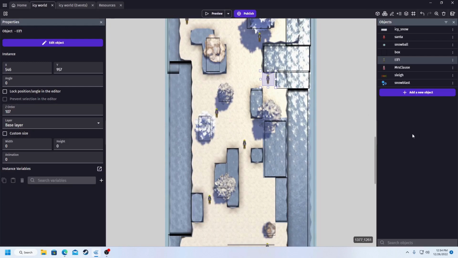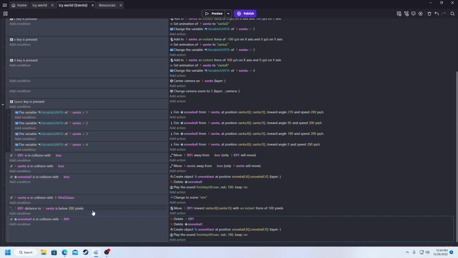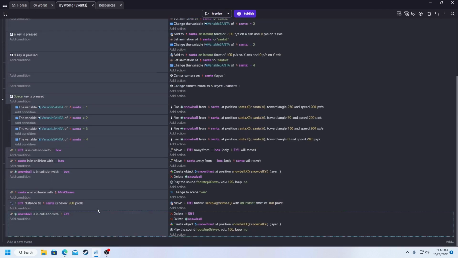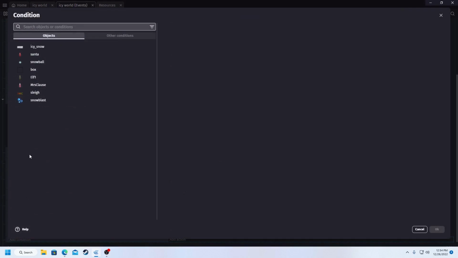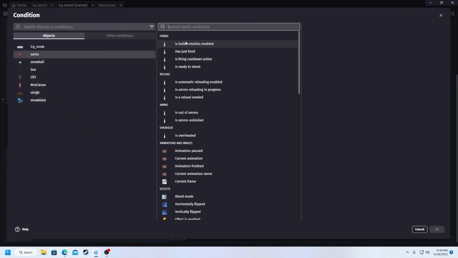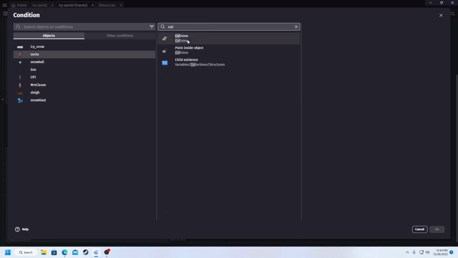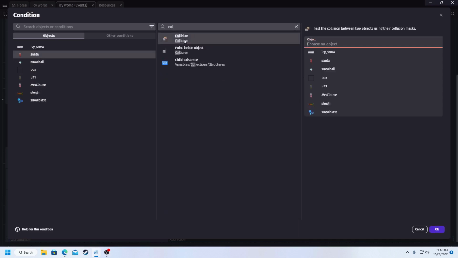So I think that if he collides, it just goes back to the beginning again, or it's just game over. So I think we'll go here, and then add new event, add a condition, if Santa collision with Elf.